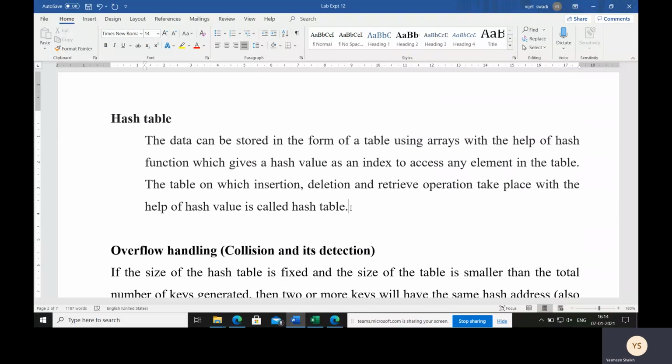So today we have demonstrated the 11th and 12th experiment, which basically deals with creating the hash records for employees, and here n number of employee records can be stored into the hash table. With this we will end the session. Thank you.